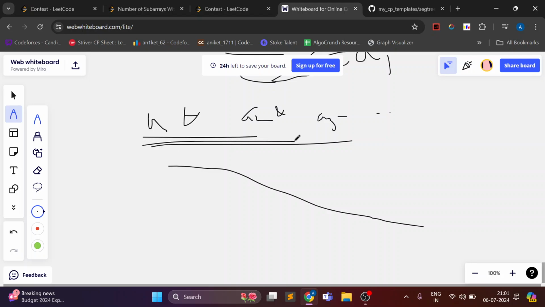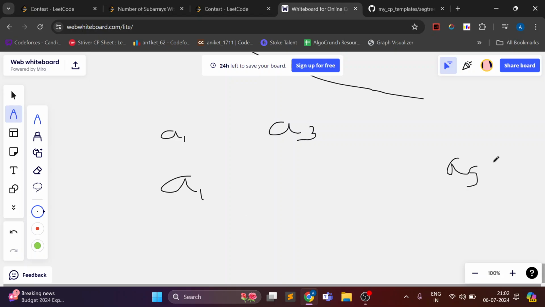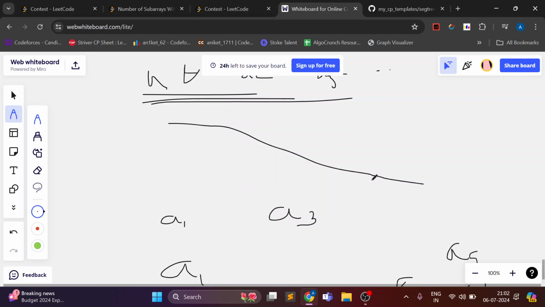If I am taking AND from A1 to A3, and I am taking AND from A1 to A5, this A1 to A5 AND will always be less than or equal to A1 to A3 AND. So I just explained an example of what this monotonicity states.